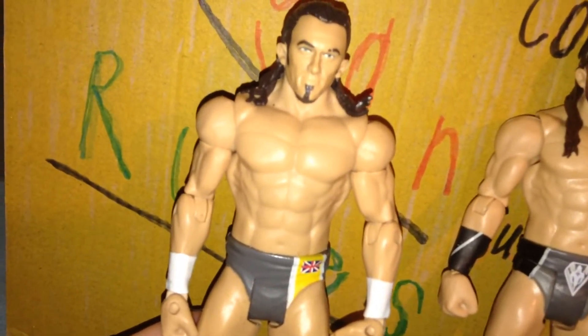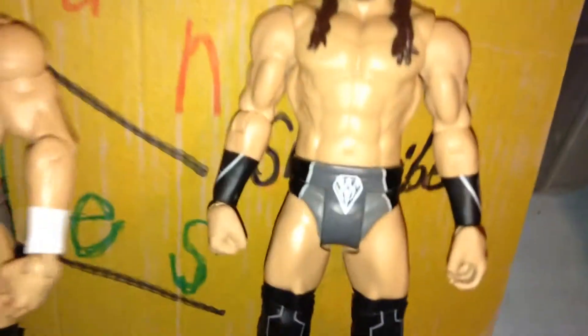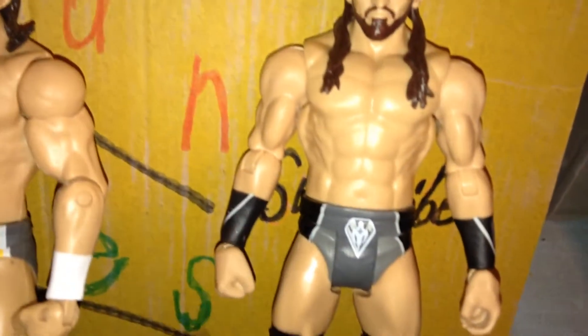Which symbol is England, I guess. And it has the white wrist tape, and it has the grey on the back. It's still grey right there but it has this different symbol — his Neville symbol right there — with black wrist tape. In the back he has grey knee pads, and this one has black knee pads with a little detail on them, little lines right there.